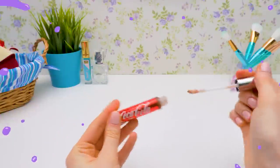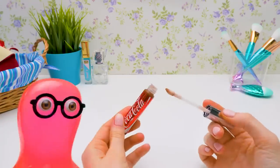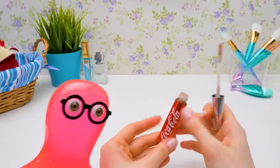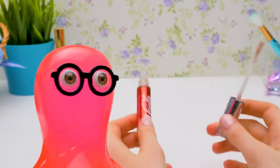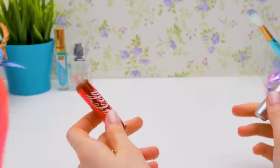Oh, I love this lip gloss! It smells just like… Coca-Cola! Are you drinking Coke without me? No, Sammy, it's lip gloss. Do you want to try it? Oh, no. Keep your girly stuff to yourself.